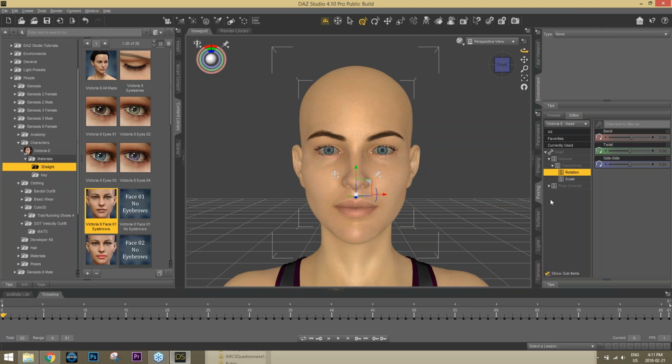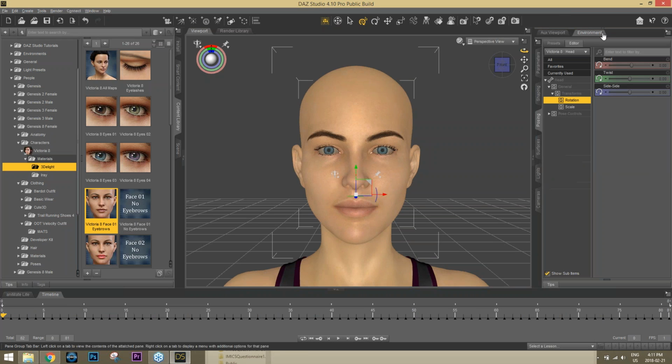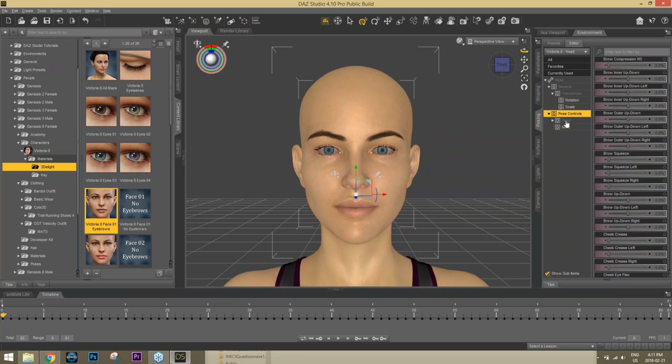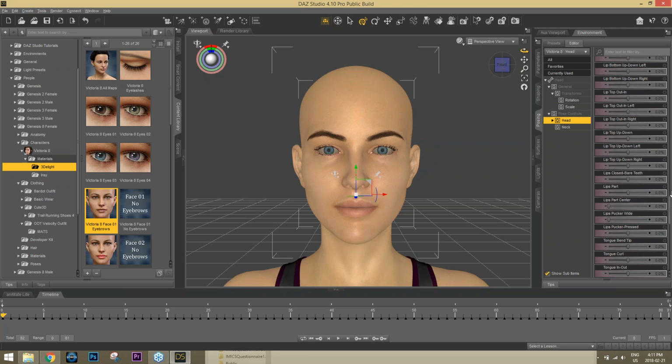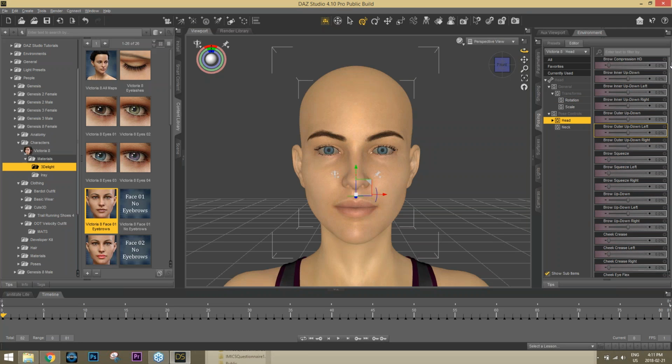Another thing I wanted to mention here is you can go up here to your posing. With your character selected, select pose controls for the head, and you can find all the different poses right here. My GoToWebinar panel's in the way there. Here's all the blend shapes, all the morph shapes. So for example, let's do a simple one, like brows up and down. You can browse up, browse down, and you can see the relevant sliders all moving simultaneously. So that's where you can find all that stuff.